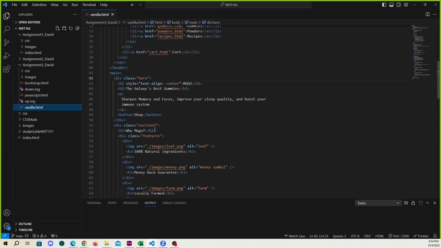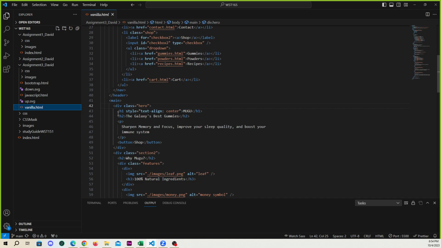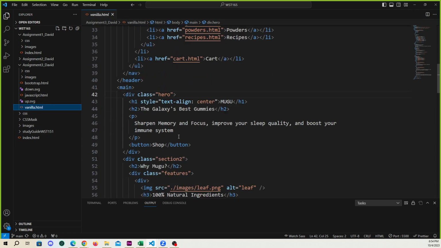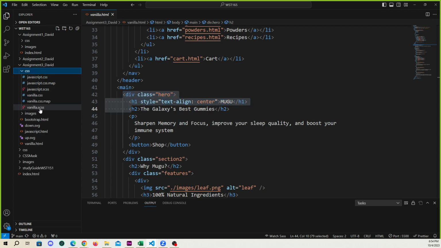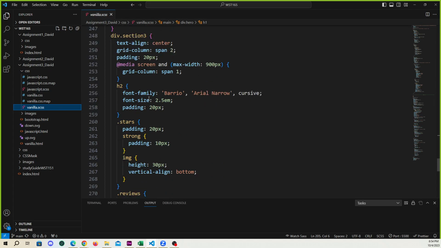Let's go to the HTML, and the background image, it's not an image tag, it's an actual CSS background image on hero, I believe, right? That's I think what we did yesterday or Tuesday. Let me double check.